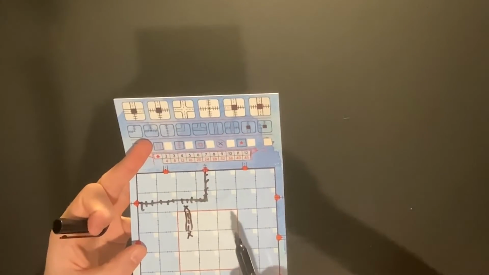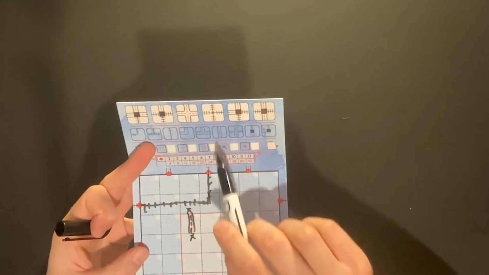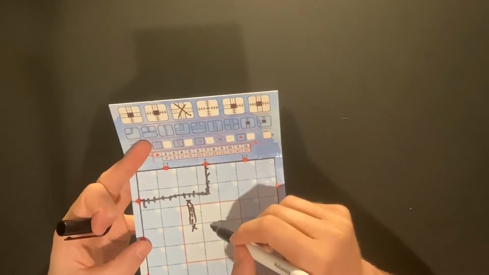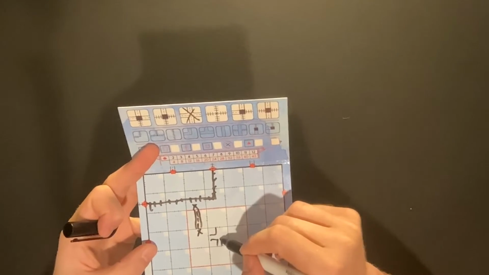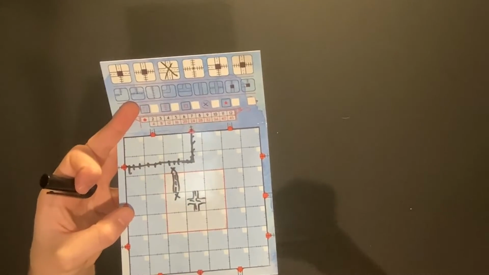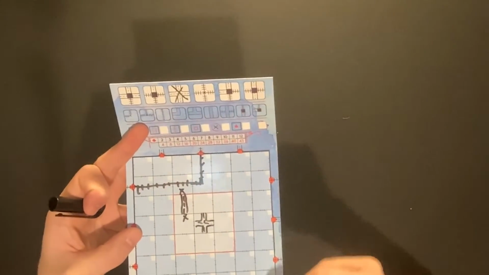3 times in the game, we can use one of these routes by crossing them off and putting them on our board. Like so. So I've just used that one.